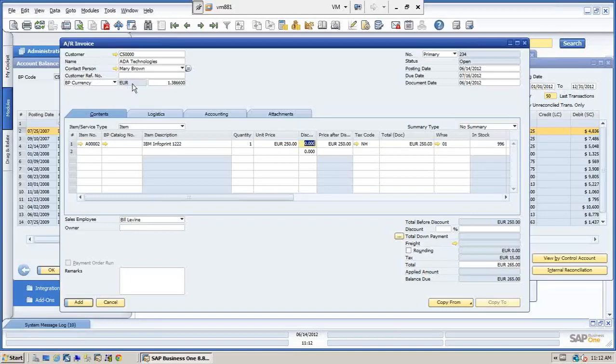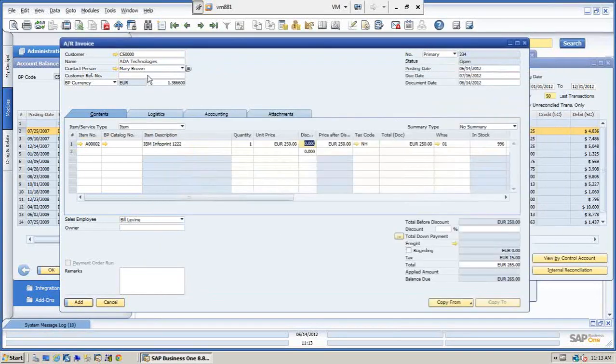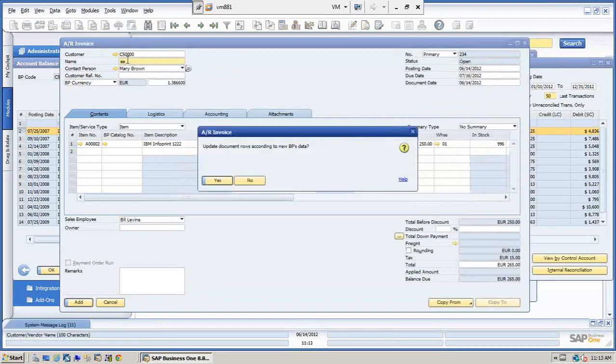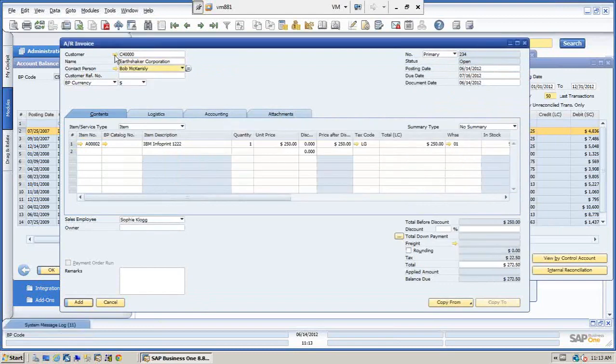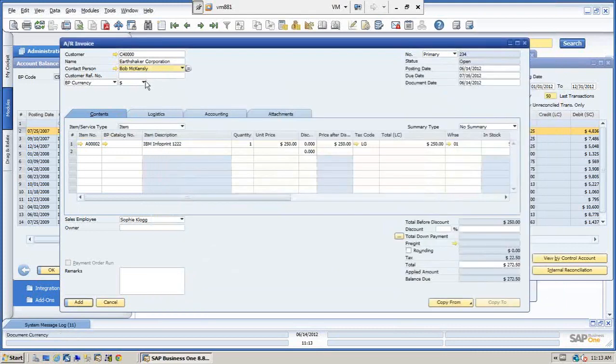Right? The difference being is that you determine here the setup. So in this example, we had said ADA. If we look again here, his currency is euros. So we can only really enter euros. We can't enter the Canadian dollars. In the case of Earthshaker, we set him to be all currencies. All right. So then what's happening is we're allowed to select our given currencies that we defined in the currency table. So this holds true throughout the system.